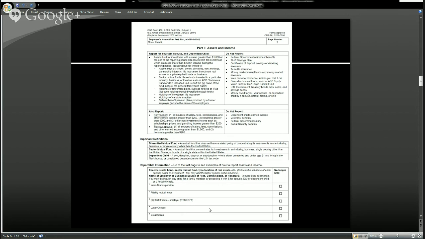How about this next entry, Great Green? Well, in this case, things have gotten a little bit easier for us. They do appear on the prohibited sources list. We don't know why they're on the prohibited sources list. We don't know if it's because they are a food producer or they could be an agency contractor. But we're going to have some concern. So we want to look at our Section 208 analysis and determine whether or not Pete's duties are likely to have a direct and predictable effect on Great Green. We'd also want to find out if Great Green is a food producer, whether or not they're covered by our statutory restriction or a supplemental regulation. And if they are, again, we're going to need to ask Pete to divest himself of Great Green if it is in fact a prohibited holding.